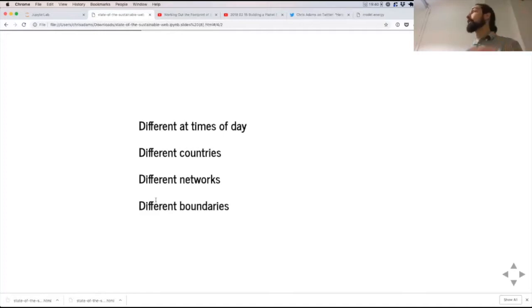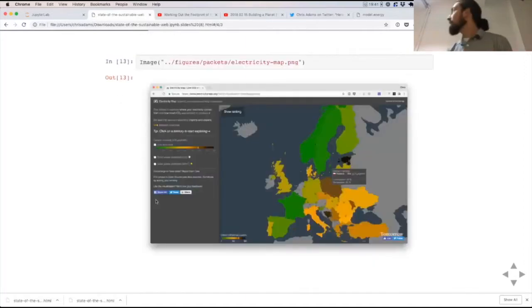And in addition to that, different countries have different policies. They have different ideas about where their priorities are. So France really likes nukes, so they're going to have quite low CO2 compared to other countries. Also, different networks have different energy demands. If I'm accessing a website over a phone instead of over a wired network, there's an impact difference there, which I'll talk about. And then finally, there are different boundaries. If you're going to try and look up this information, different people have different ways of deciding where the internet begins and ends. Some people will have a study of, say, 30 pages long, and they'll say, yeah, we've included computers here. And other people will say, no, this hasn't included computers here. So this makes it even harder to work this out. And to give you an idea, just in the EU, I remember that when you access a website, we think of the cloud as having no geography, but it's going through actual bits of geography.